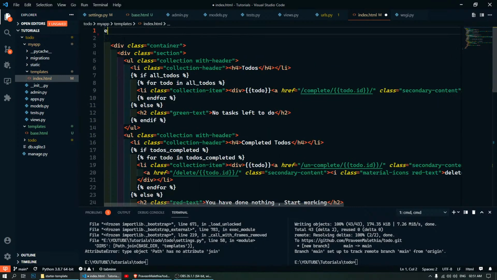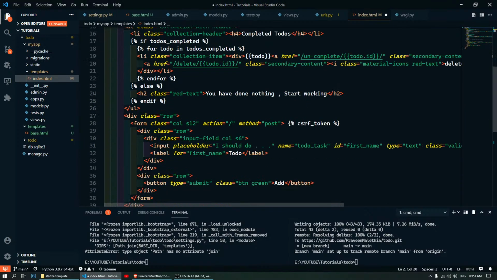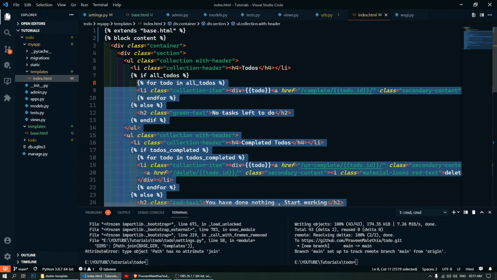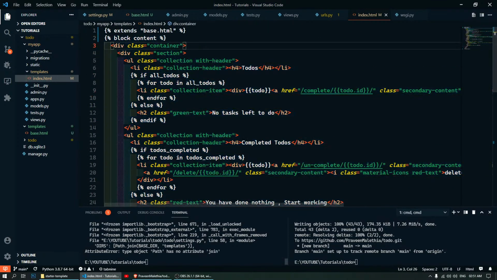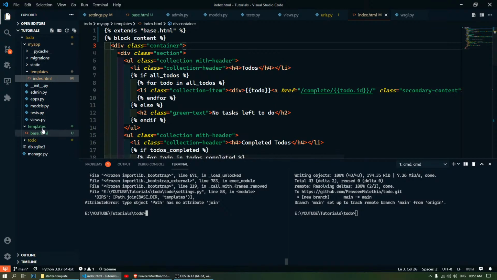and these, so you can use here extends, okay, base.html, and you can say block content, and as we have defined this content here, okay, our terminal has a pretty good error, so let's fix that.